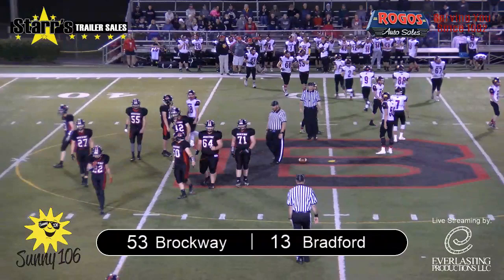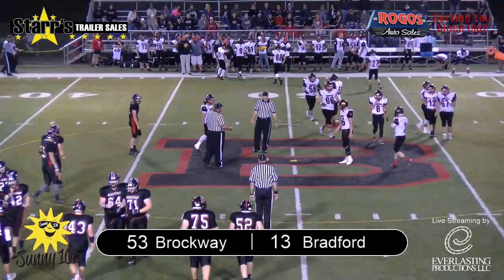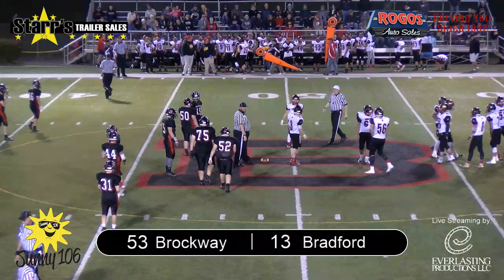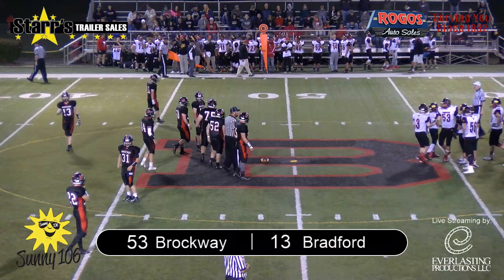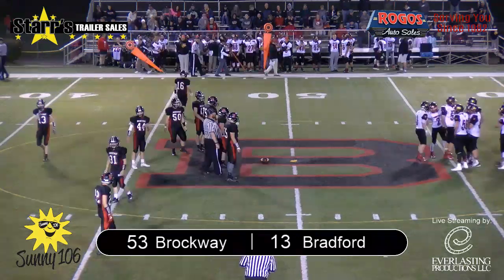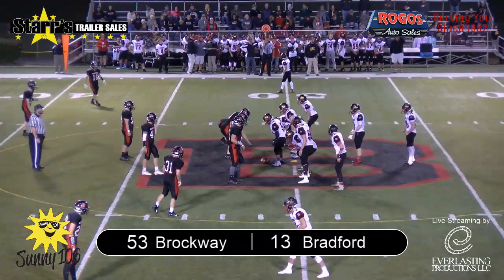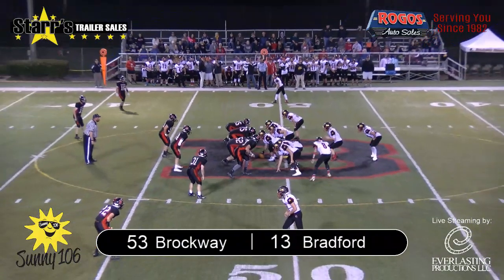Yeah, even though Nuzzo might not be having as good a day as he'd like, he's doing a good job on special teams with at least 3 blocked PATs, and I think he recovered that onside kick. It was really good. He kicked it and just ran right alongside the ball, which is something some kickers like to do because then they can shield the ball and just fall right back down on it. Well, all these teams are going to have some good athletes. The trouble is they're not going to have enough of them. Yeah, and that's a problem sometimes for the kid that's really a good athlete.